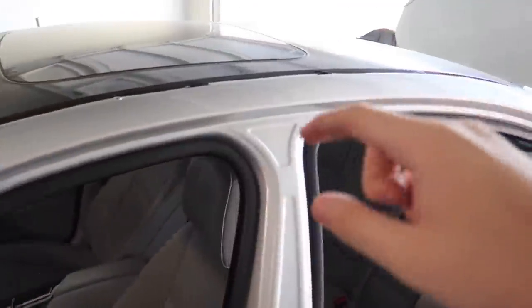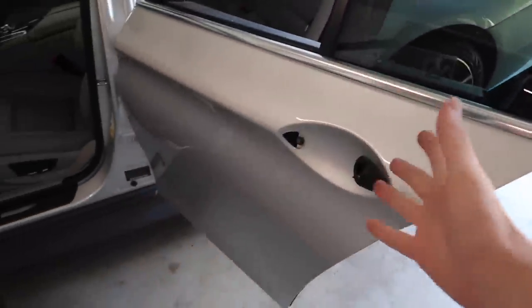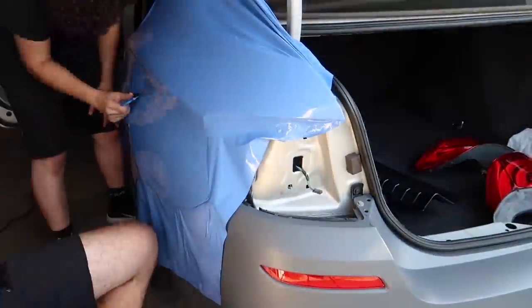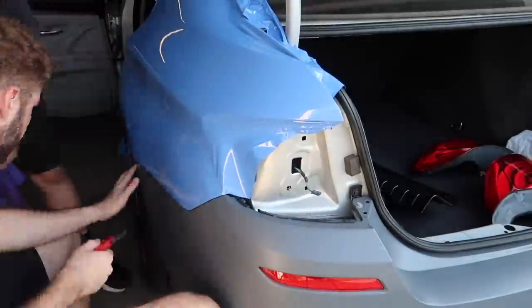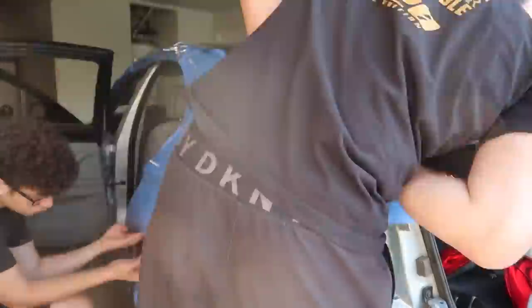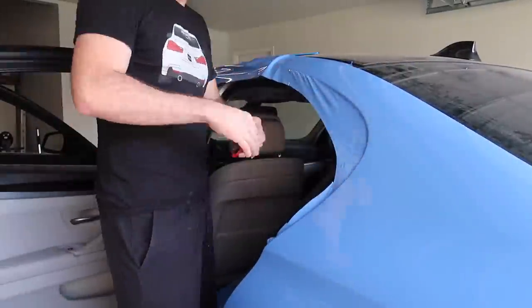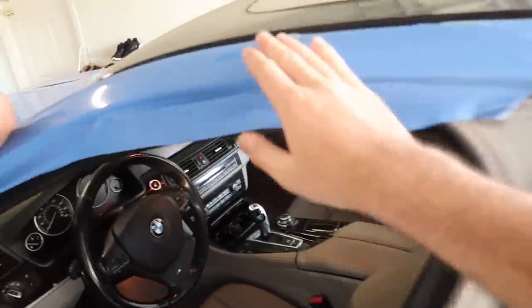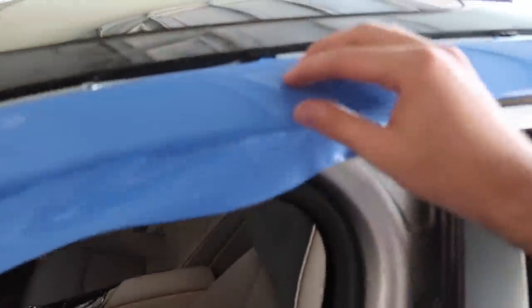Now that we've pretty much prepped everything - removed the top portion right here and removed the tail lights - the doors are already pretty much prepped. We didn't clean them or remove the door handles yet, but we are officially ready to get this quarter panel wrapped. The quarter panel is completely done - buttery smooth, absolutely gorgeous, no dirt spots or anything. I'm super happy about that. Guys, just look at that - doesn't it look like paint? That is gorgeous.